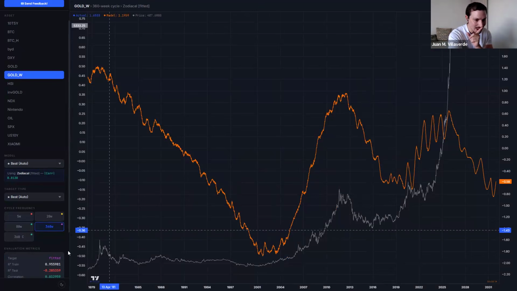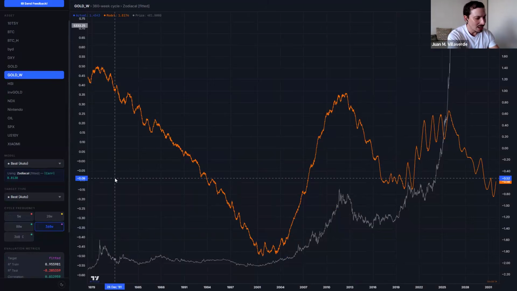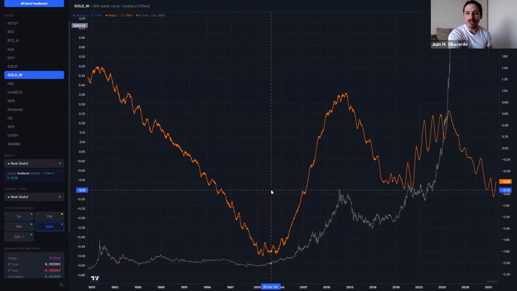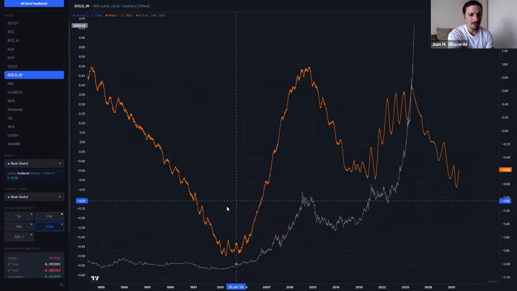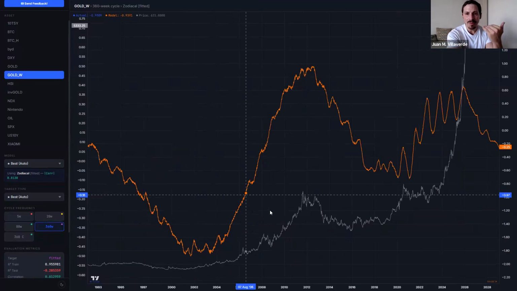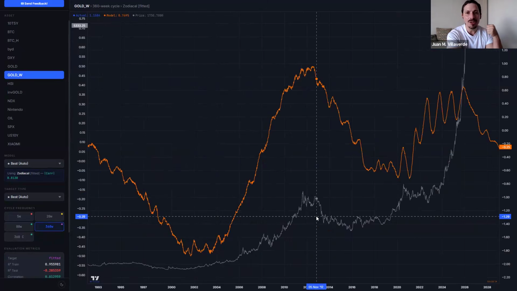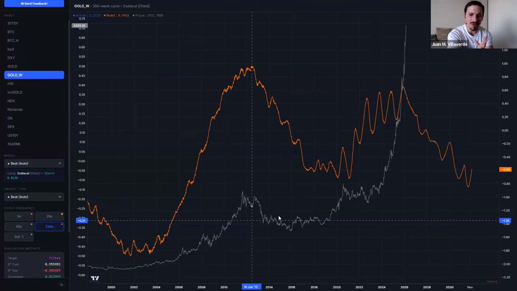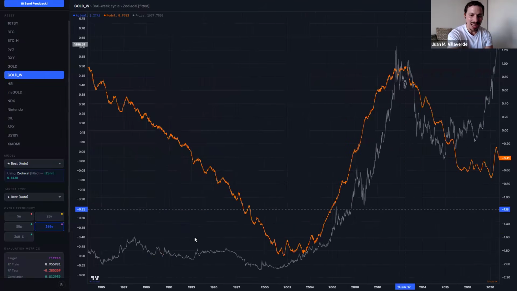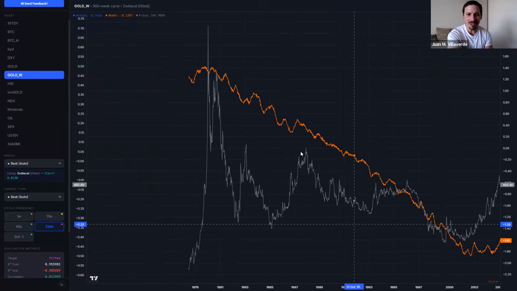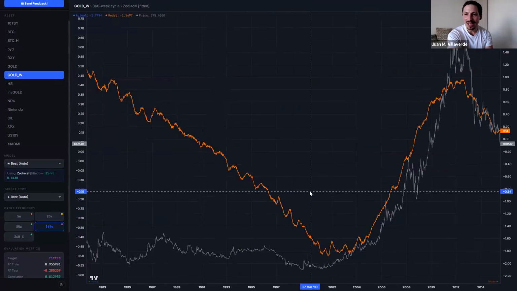I like this one. This is a 360-week cycle. And since I'm bad at math when I'm doing recordings, I'm just going to do the following. How many years is that? Oh, that's 7 years. So that is a 7-year cycle in gold on a weekly chart. I haven't tried to punch holes in this one, so I don't know if it's super robust, but it is pretty good. It fits the price action pretty well.